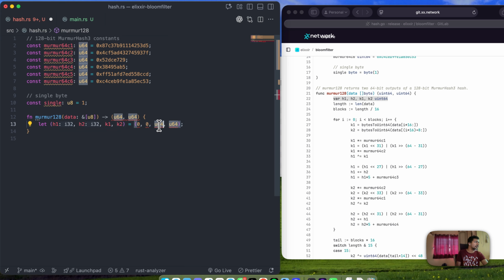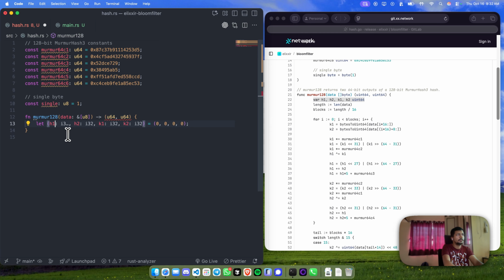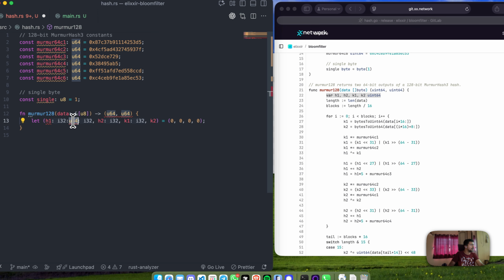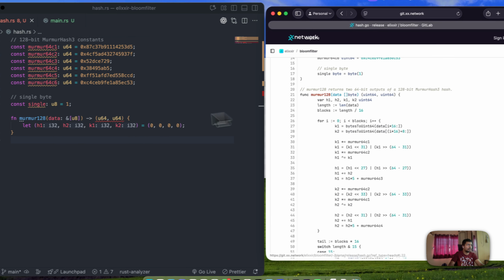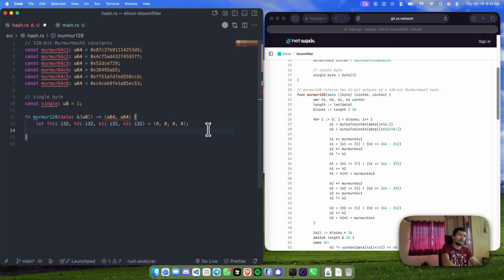We will initialize values to 0. We need it to be U64. Let's move on and see if this causes any issues. I think it will infer later.